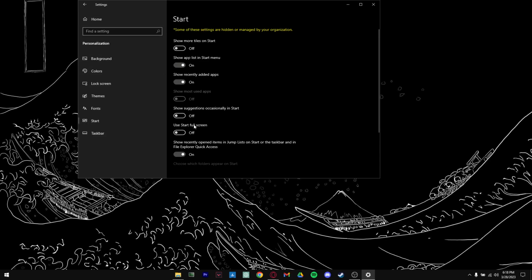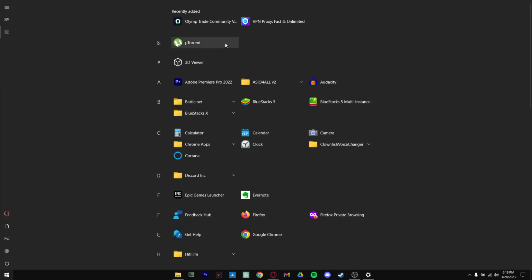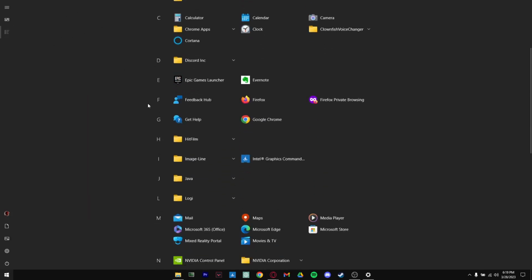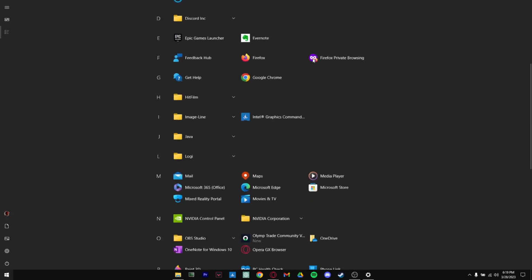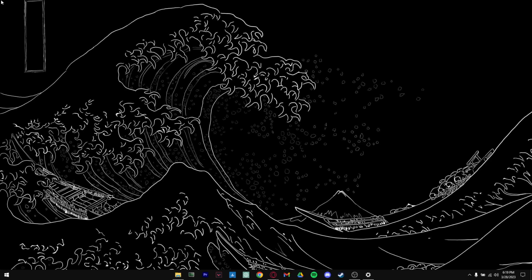Alongside that, you start full screen mode, turn that on. And now if we do so, as you can see, this is what our start mode looks like. So you can add your apps here. For me, I don't have that. I use the app viewer. So this is what it will be on. App viewer will look like this. And actually, I've changed my mind. This looks much nicer. But that is how to get full screen startup menu in Windows 10.